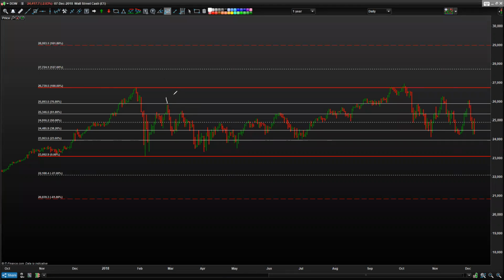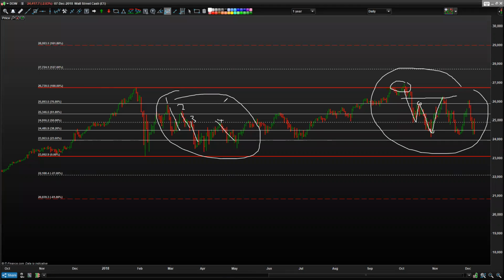So when I talk about a basic setup, this is a basic sort of stepping down, isn't it? One step, two step, there's a third step there as well, and you get a fourth step there, and all of these are shorting. So what have we seen recently? We've seen the same thing. We came up here in October, shorted down to the halfway mark, came back to the main fib zone, dropped down to an inner fib zone, back into the sell zone. So this is exactly what I was talking about here. So this pattern here is a repeat of this pattern here.